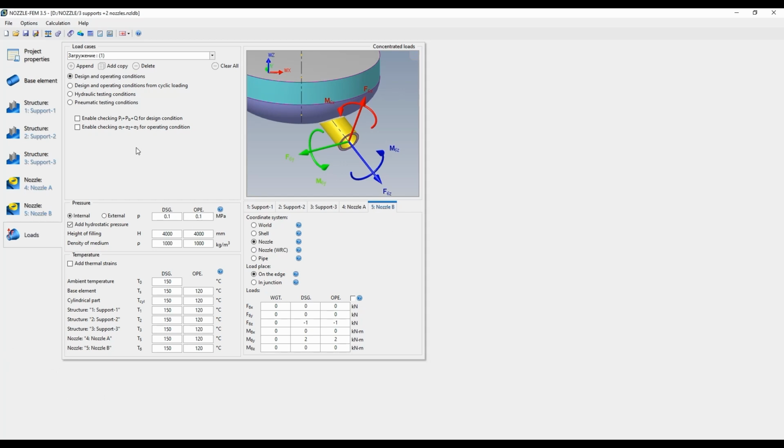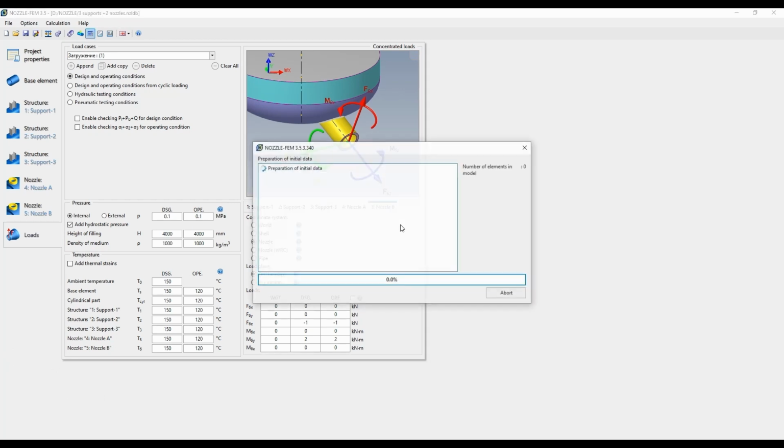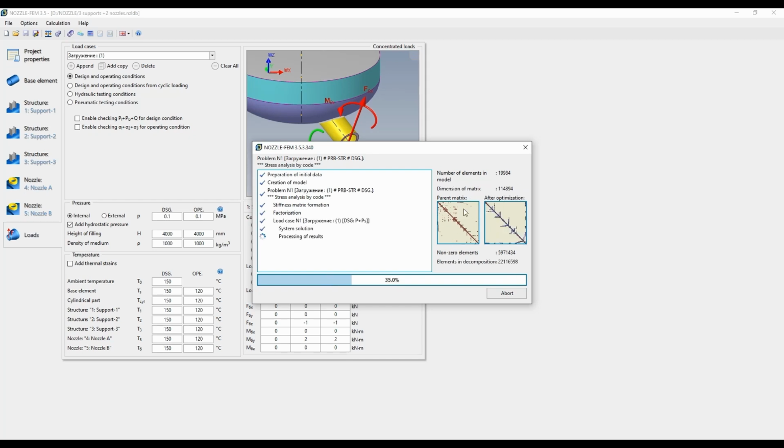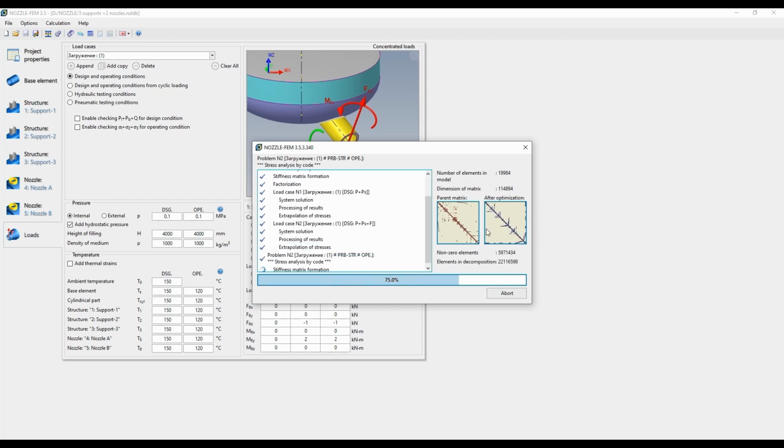And after that we click on calculator and program create finite element models. In this case, number of elements. Stiffness matrix before and after optimization.